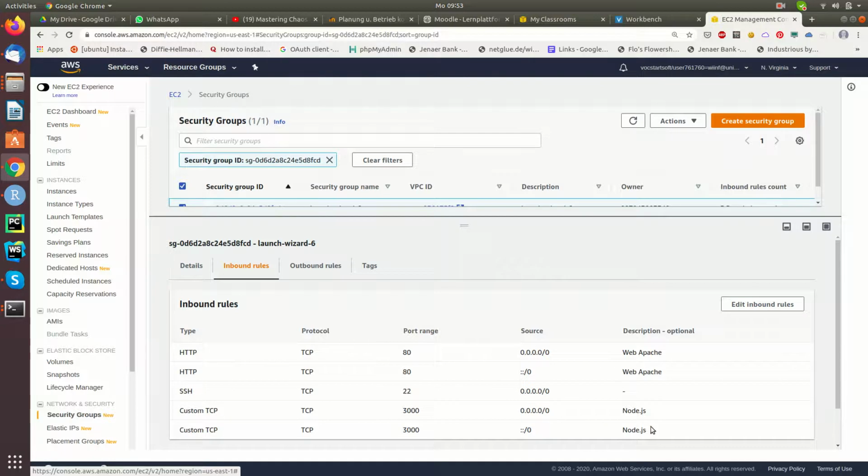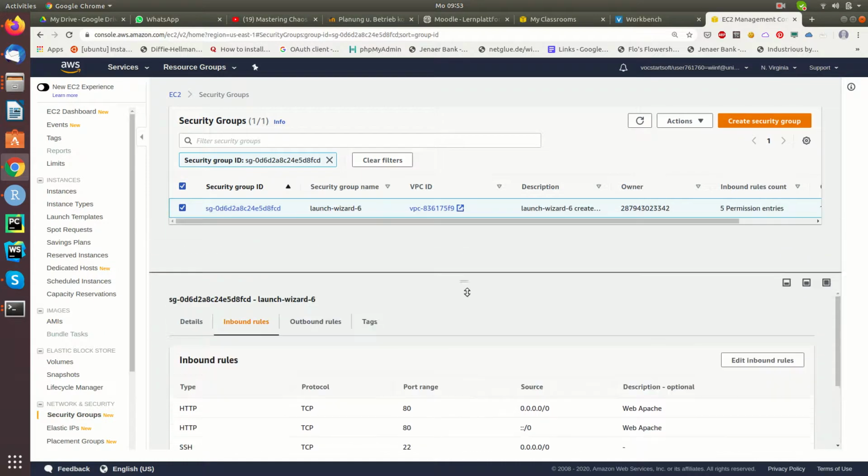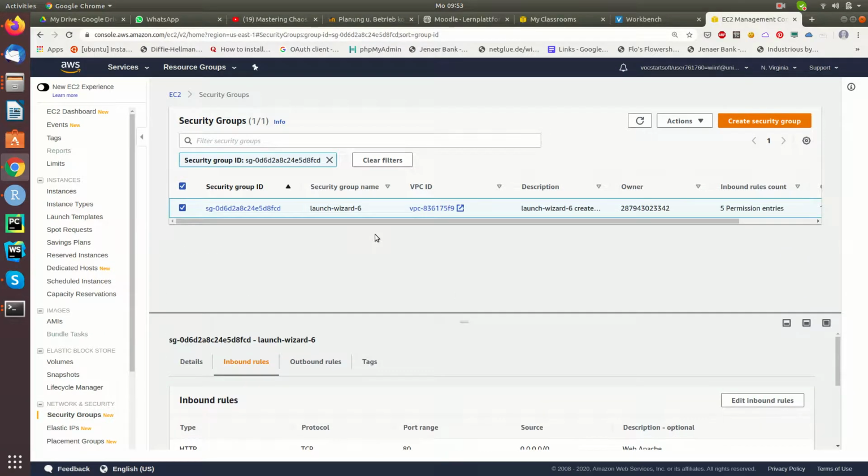This means that this server is accessible from everywhere, any IP address on the internet. So if you want to restrict this access to your local IP address of your laptop, computer, whatever, you can type this IP address, but you need to know your IP address, so not everyone can access your machine. Right now I'm going to leave it accessible by anyone, because I will just shut down the server when I'm done with this little tutorial. All right, so that's it.